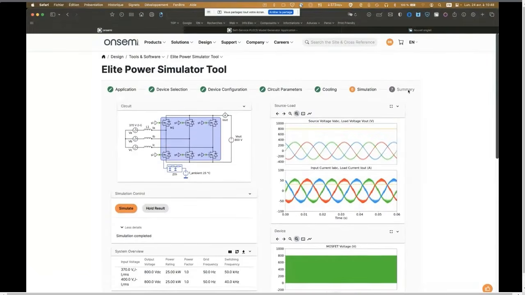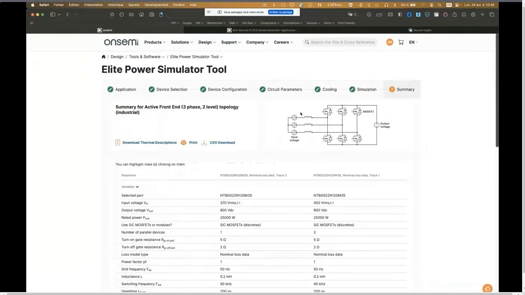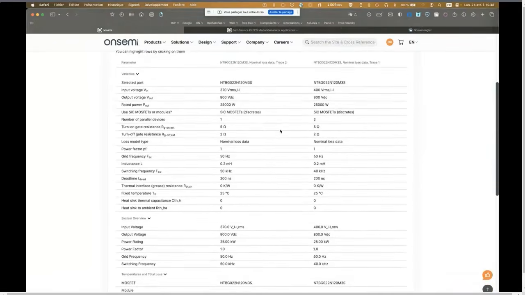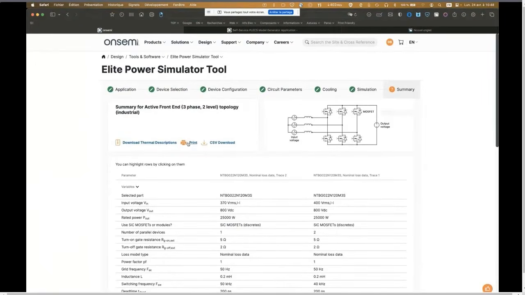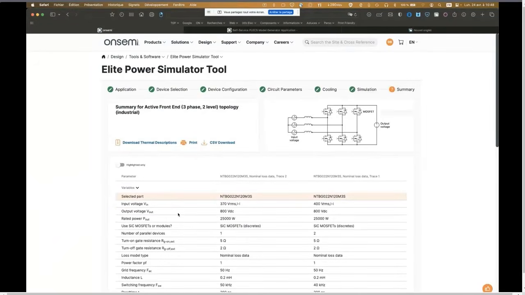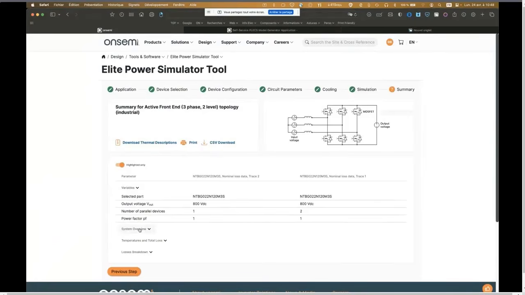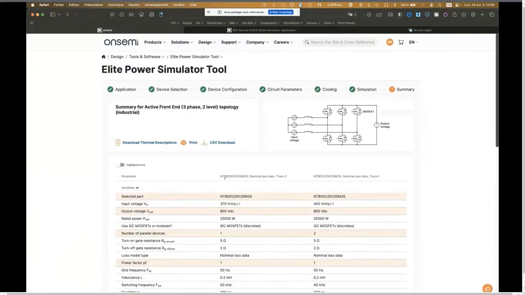And then you have a summary page where you can go. And here you have the two simulations that I have run with all details that you can download or print as a CSV. But you can also do something like selecting the lines you want and then hide the other lines. And in the report you will get, you will have only the lines that you have selected. So this is also a very useful feature when you don't want to have a lot of data on your final sheet and want to concentrate only on the data that you want.